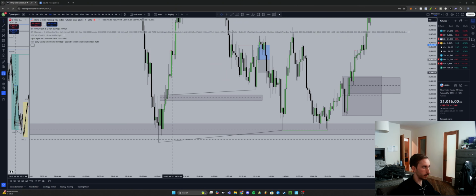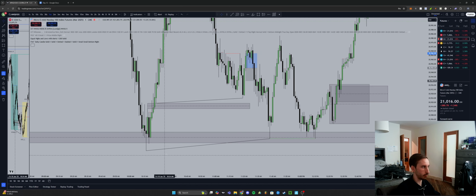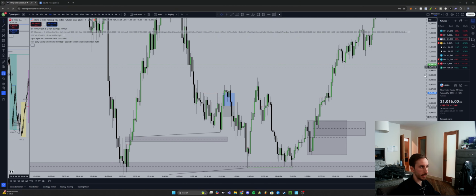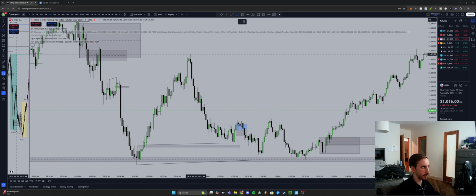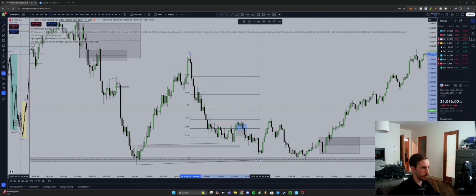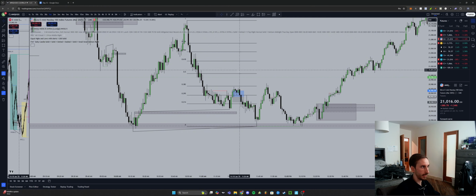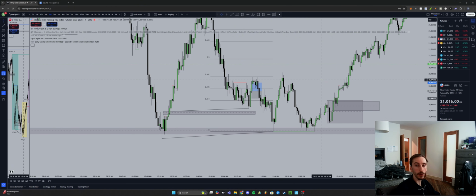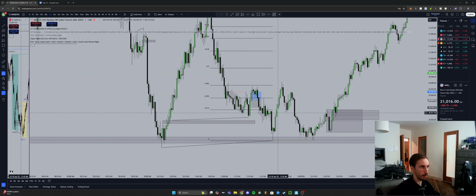There are times where you could get something like this: you wait for the SMT here inside the key level, you long here from external, and then you could long back to external as well. But if you look at it from a fractal sense, this swing high to this swing low, technically this move up here is back to internal. But from a lower time frame perspective, this is external because of the range that you're looking at. Like I said, it all comes down to your discretion on how you want to view it. For the most part, don't always think, I'm taking this trade from external back to internal, blah, blah, blah. Just watch how price moves, backtest, understand the way that you want to trade, whatever works for you.